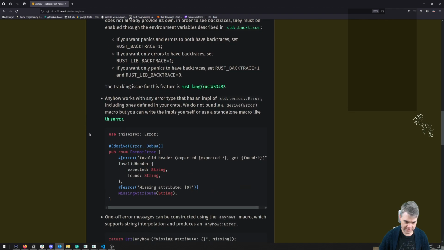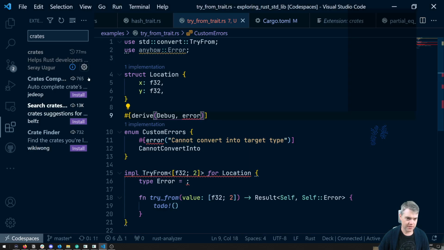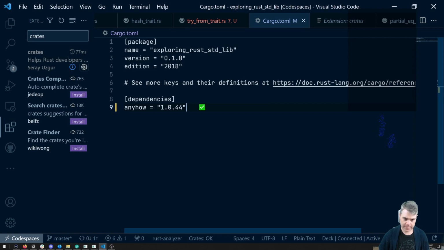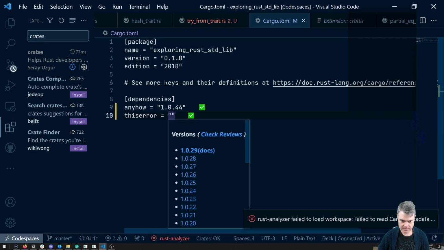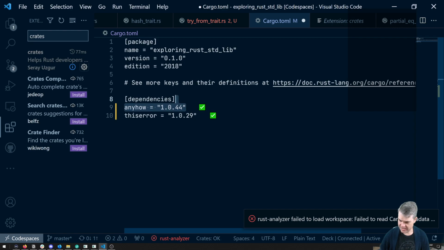I always forget. Okay, so derive Error. Oh, it's thiserror. Okay, that's what I'm missing. It's thiserror, not anyhow. Okay, got it. So in Cargo, what I really want to do is add thiserror. I don't actually know if I need anyhow at all then.